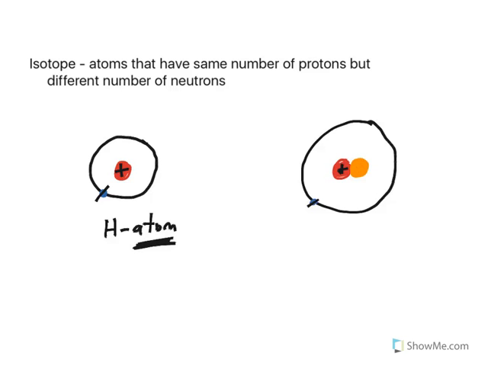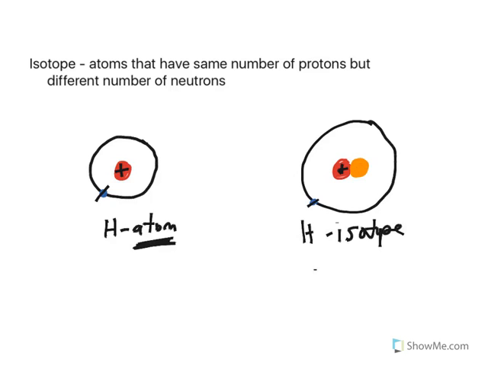But what happens if we add a neutron to the nucleus? So here we added a neutron to the nucleus. So now we have a proton and a neutron in the nucleus, and the net charge of the nucleus is still positive, and we still have that single electron in an orbit, and so the entire thing we see here is going to be electrically neutral. But we can't call it a hydrogen atom anymore because the hydrogen atom does not have a neutron in the nucleus. So this would be an isotope, or specifically a hydrogen isotope.